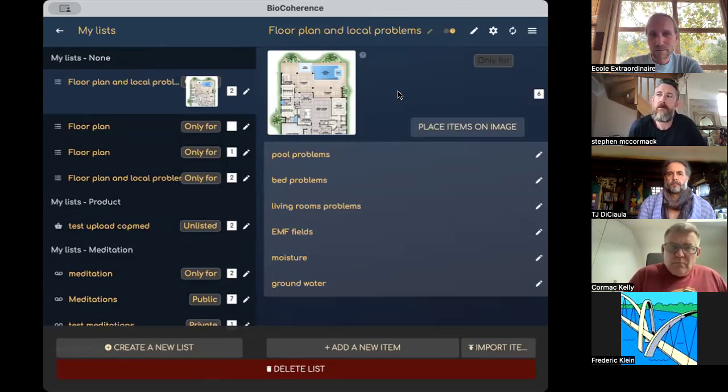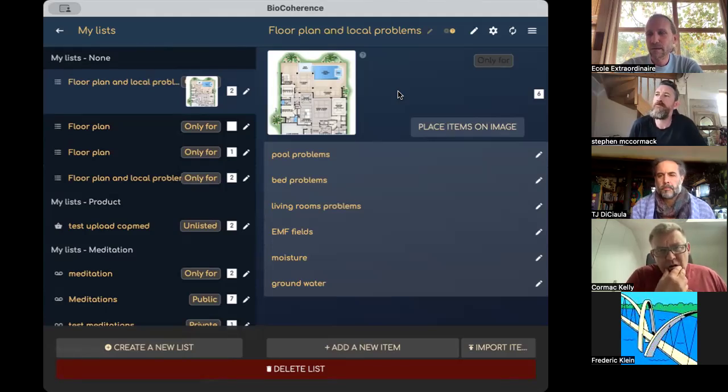So you see, this is a very powerful way to test things on a map because it will add some visual value to the test. Is it kind of like feng shui? Can you do that? Feng shui, of course. Yeah. So if you have a feng shui map, that's a very good idea.